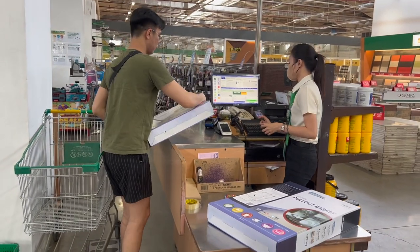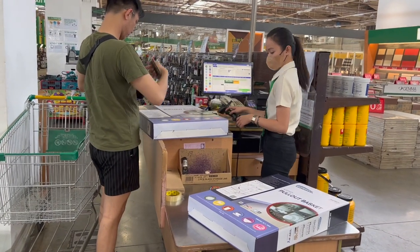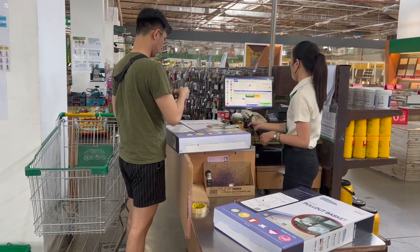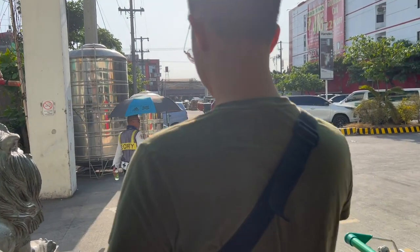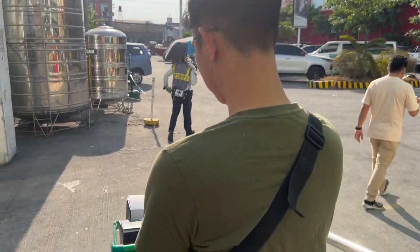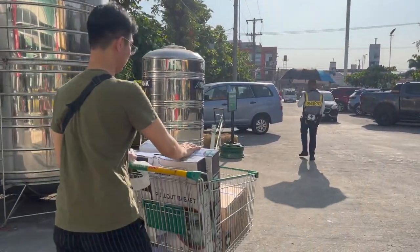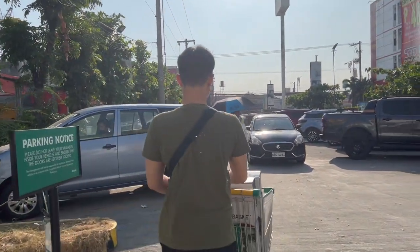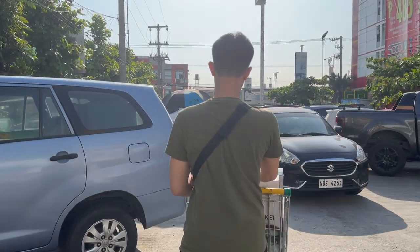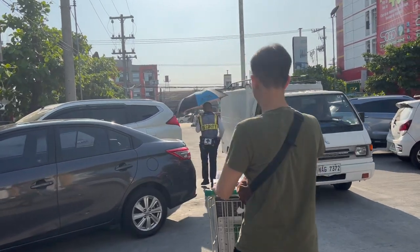Checkout time. Jeremy is over here paying the bill — like a true great husband. It's time to go home. We actually didn't have any assistant going out, but that's fine because they assisted us very, very well inside — so what more can you ask for. It's a very sunny afternoon here. The guard over there is using an umbrella to protect from the sun. Our car is over here — my mom's car, by the way, not our car. It's time to go home.